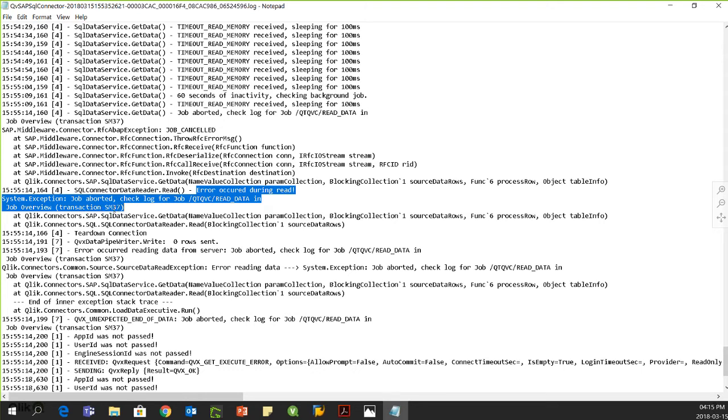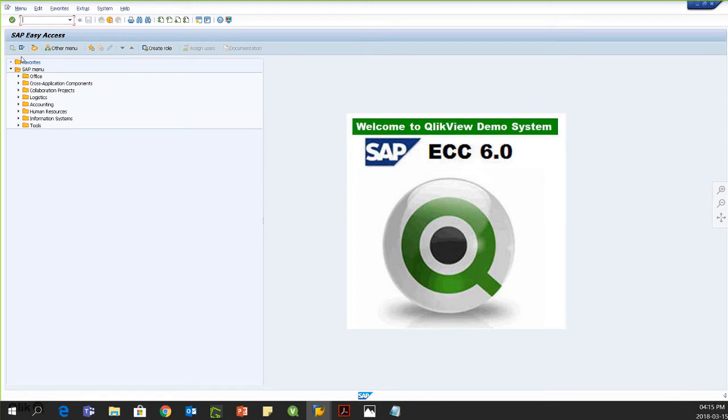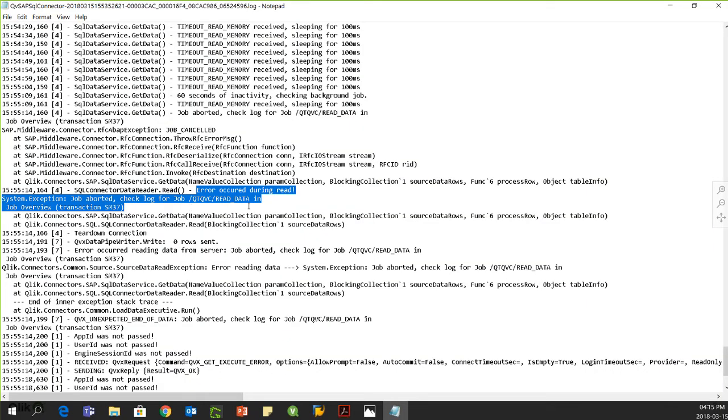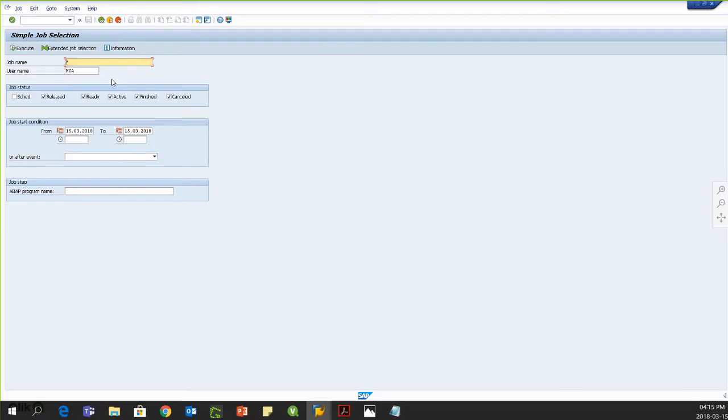And this is a transaction in SAP that we could probably check now. So let's do so. I'm opening my SAP environment. It's our test environment here in support. I go to the transaction SM37 for the job logs. I use the job name, which is this one here. Go back to my environment and paste it here. I go to execute.